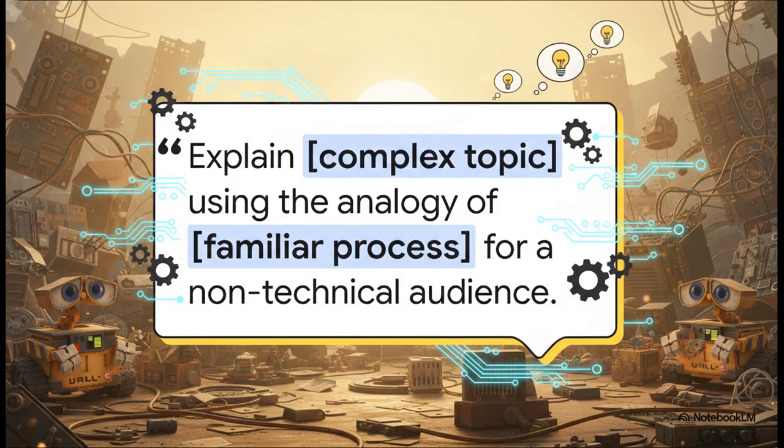And here it is, the template that pulls this all together. This is the golden key right here. Explain how this complex topic works using the analogy of this familiar process, and assume the audience is non-technical. I'm serious, screenshot this, write it down, whatever you need to do. This one simple sentence is your ticket to taking back control of any AI explanation.